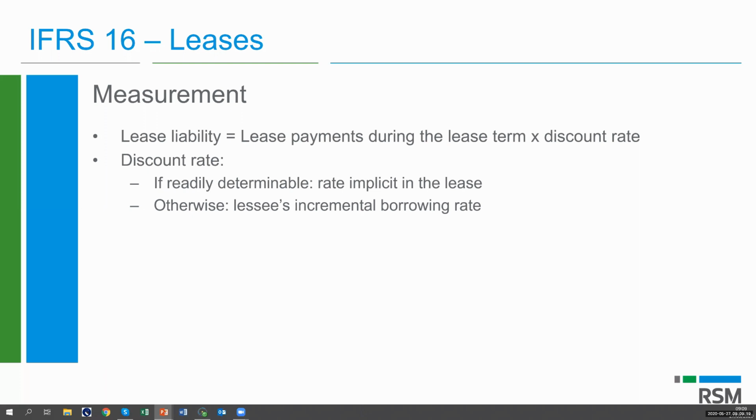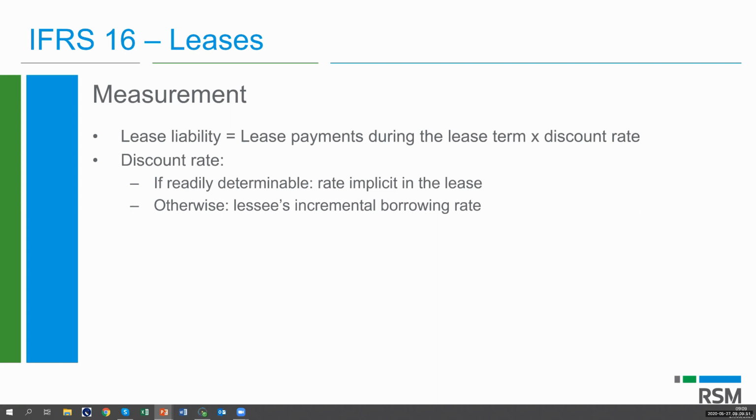So what that means is the rate that needs to be used in order to discount your lease liability is the rate at which you as the lessee could secure funding in order to buy a similar asset under similar terms. So what rate would your finance provider give you to buy a similar asset for a repayment over a similar period as the lease? So that would be your incremental borrowing rate that you would use then to discount that lease liability.